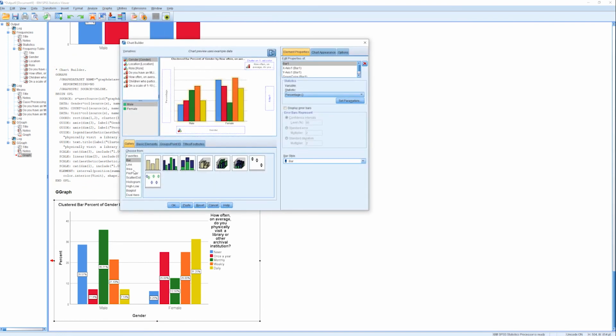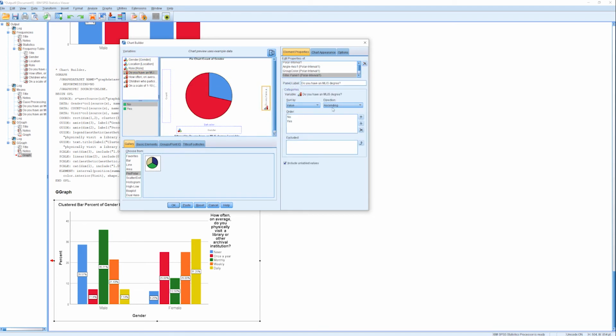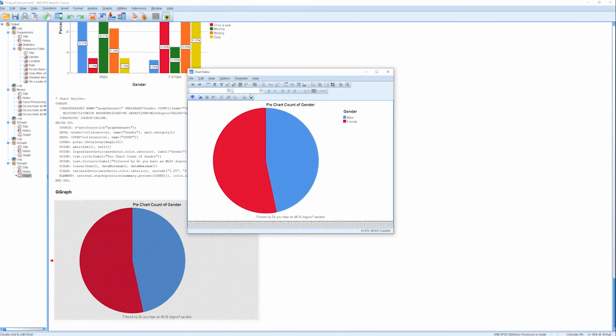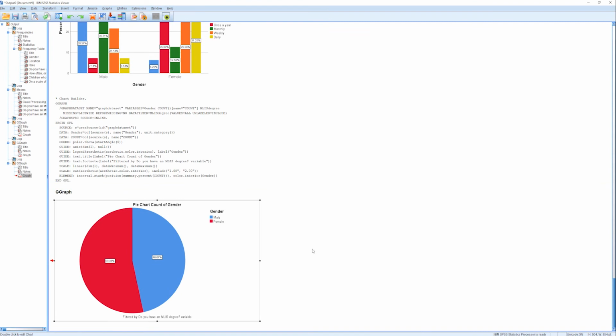If you want to use the graph, you can use it. Okay, so this is your decision, which way is more efficient to use it, it's depending on you. Okay, so that's the pie chart.